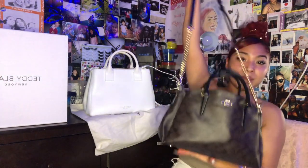So yeah, I want to give this purse to my mom. But the thing is, she doesn't like when anybody touches her purse. So it was really, really hard for me to grab her purse. Like, let me go get her purse. So this is my mom's purse. It's just a Coach purse. Also from New York. Also says New York right there. So this is my mom's purse.